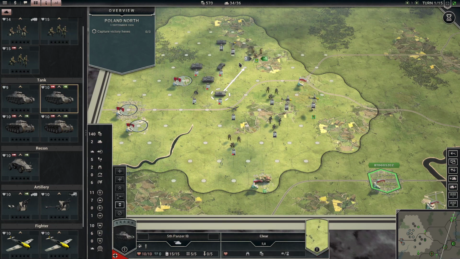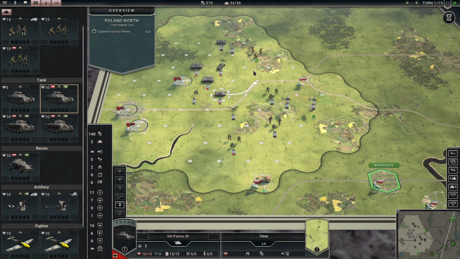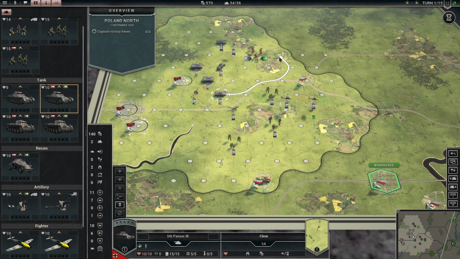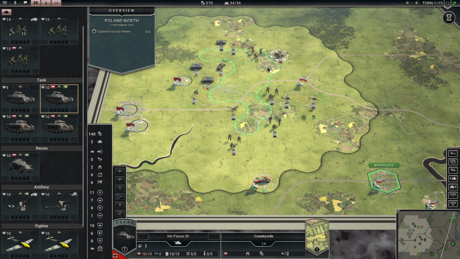So this guy should be able to finish it maybe. Actually, let's get the armored car. The armored car's out of moves, so I think I'll drive it back toward the armored car so that I can then kill it. The only other question is, do I want to try to capture this town? Doesn't seem urgent. So yeah, let me drive him back to the armored car.